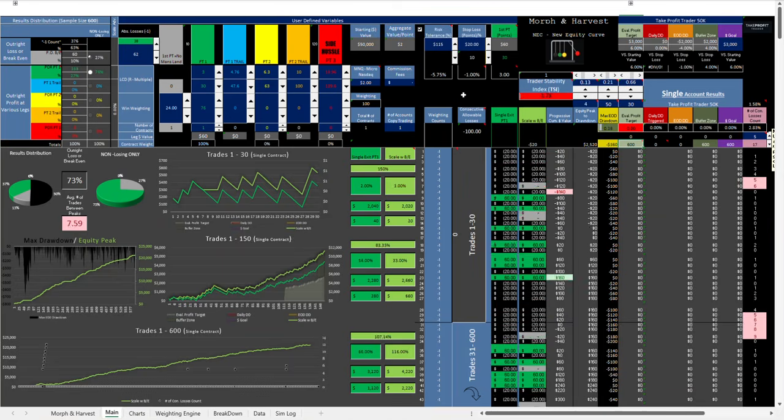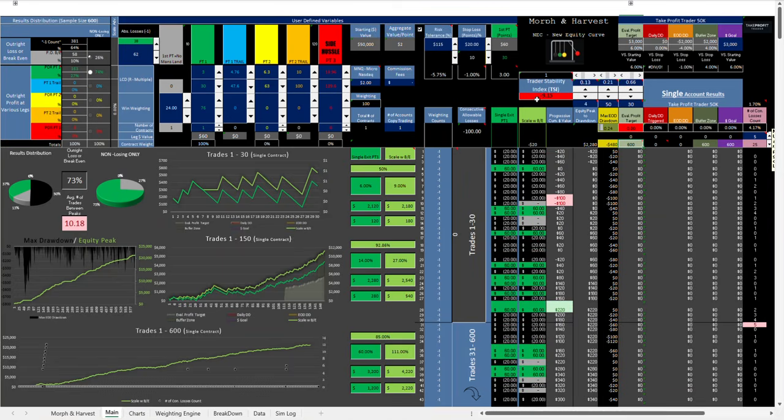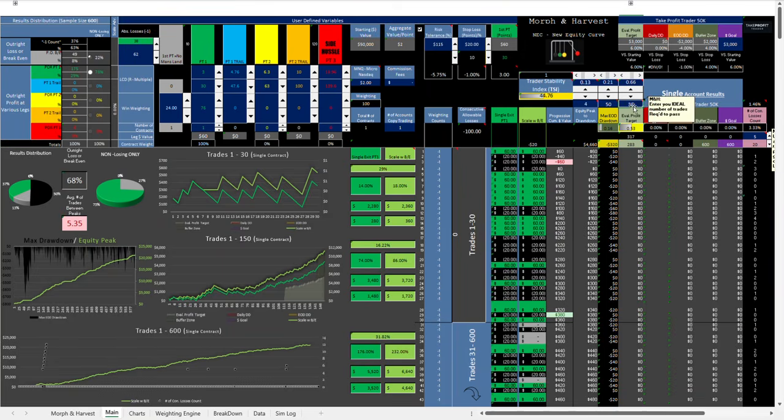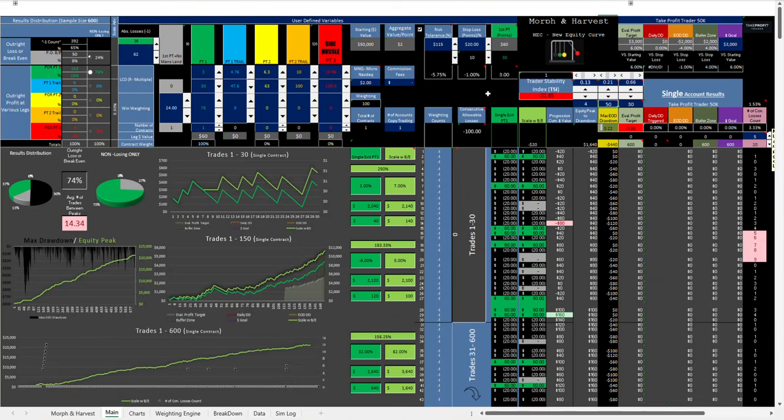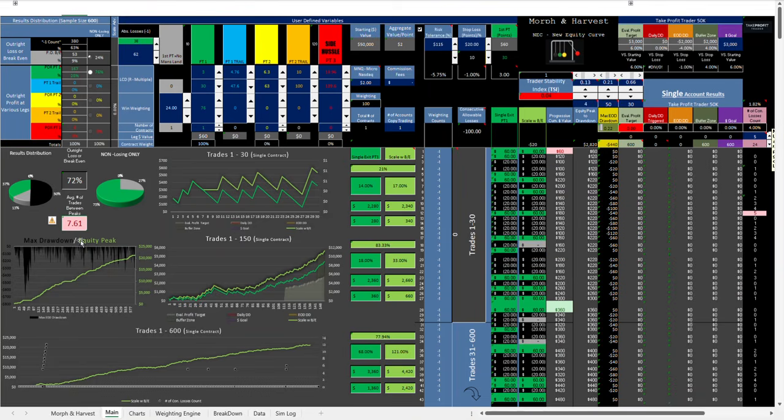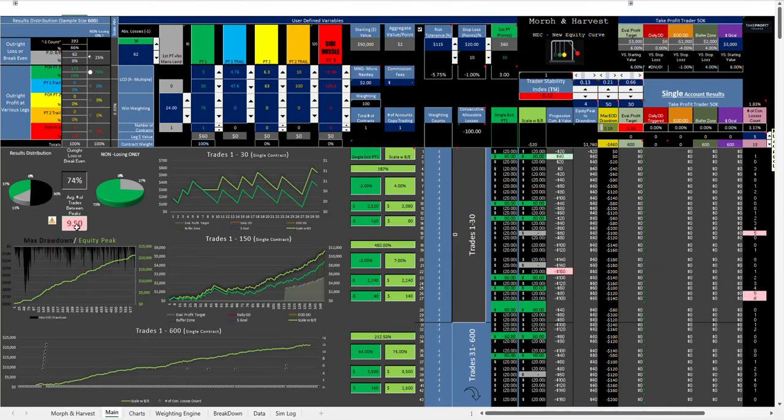So let's go ahead and continue to shuffle. Now, the Trader Stability Index is a function of what you said you wanted to pass. You said you'd like to pass within 30 trades, and you don't want to ever draw your account down more than 50% of the max drawdown. So you're effectively saying, I don't want to ever lose more than 1,000 of the 2,000 maximum that is allowed with the 50K Take Profit Trader account. So let's continue to hit F9. Look at the recovery. Remember I said this is the number of trades it's going to take you to recover from a drawdown. This is all the way up to 7.61, meaning it's going to take you 7 to 8 trades. Now let's hit F9.